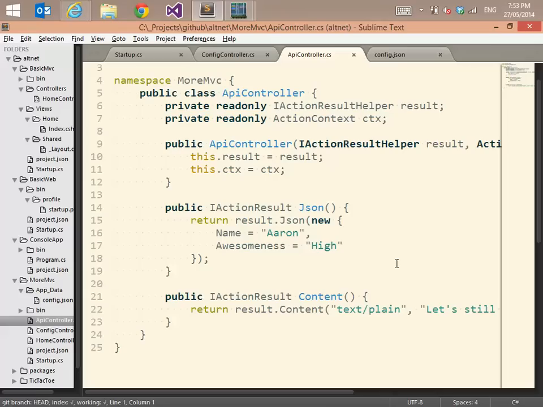You have to specify the text as well, like the content negotiation is not implemented. Yeah, so in the content response, you have to specify the content type when I'm doing the result.content. That's just the method signature. I think if I don't specify content text plain, just like put empty string, it just does text plain anyway. I don't think it's doing content negotiation at the moment though. I think that is something else you'd probably have to opt into. At the moment, I haven't opted into anything that would give me content negotiation.